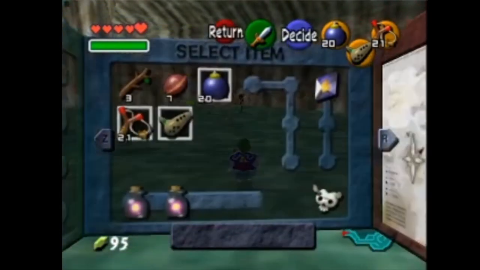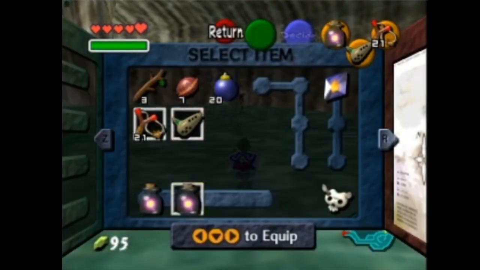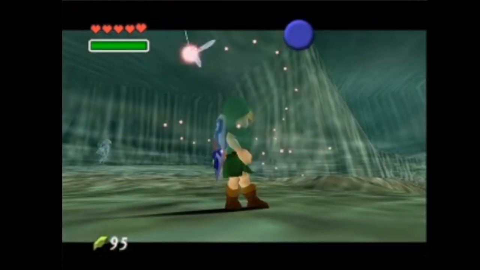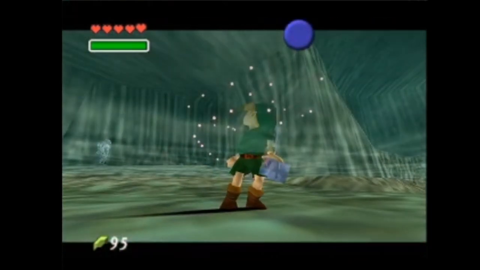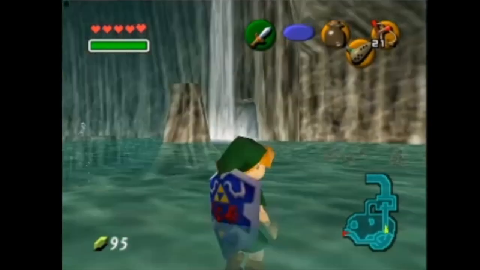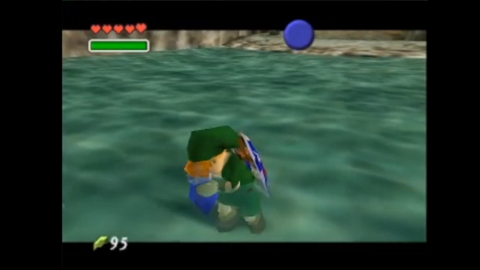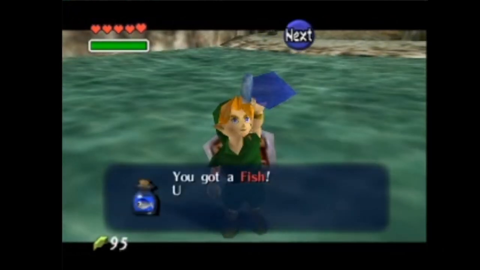So these fish here, we're going to get one. I'm going to use a fairy real quick, even though I don't need to. I do need an empty bottle. Oh, waste of a fairy. It's okay. Got him. Okay.